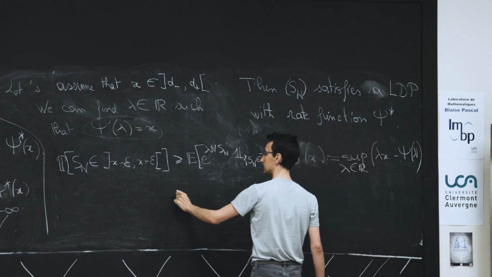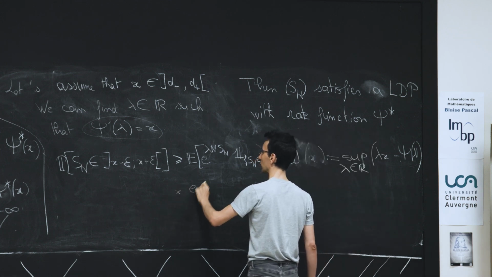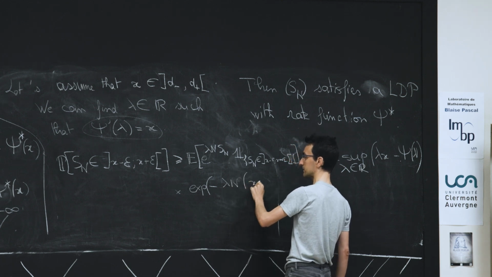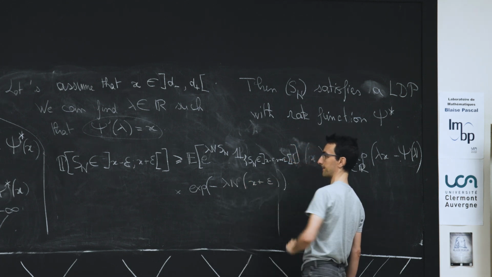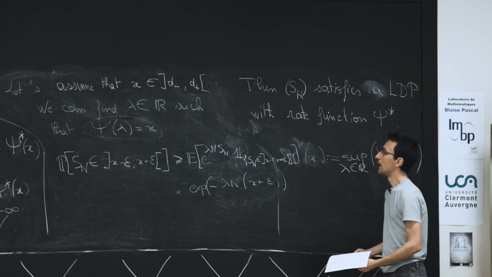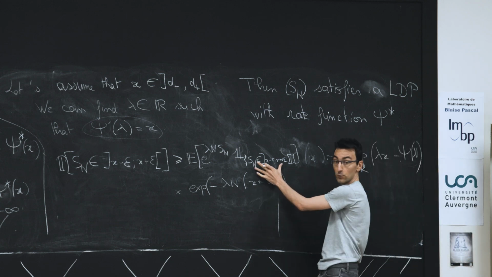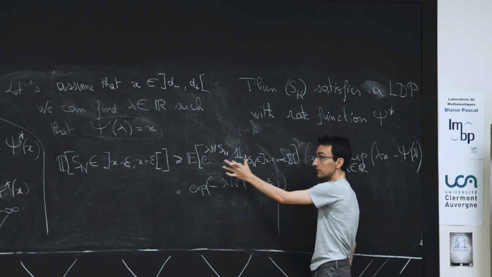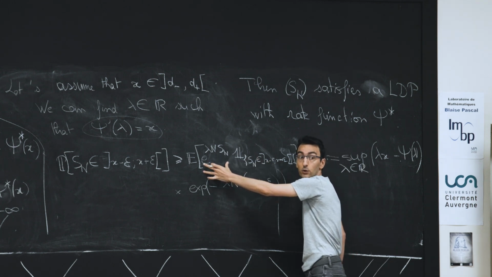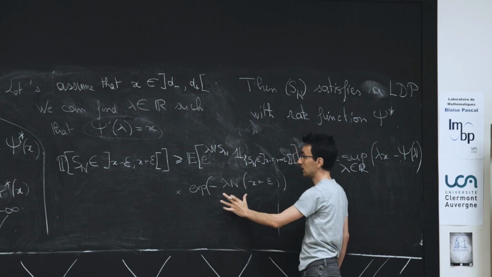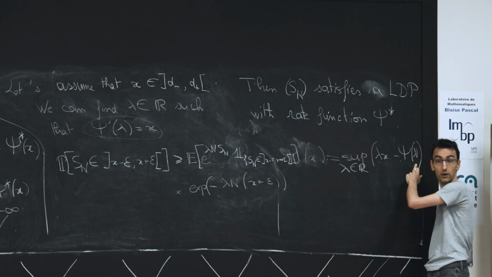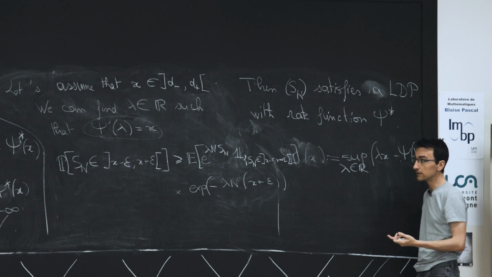Okay, and then times exponential of minus lambda n x plus epsilon, I guess. Like this. Sounds good. And now it would be really nice if we could just remove this indicator function, because this would look like psi of lambda in this exponential multiplied by n. And here we would have lambda x, and so we would have exactly lambda x minus psi of lambda. Okay, so does that make sense?